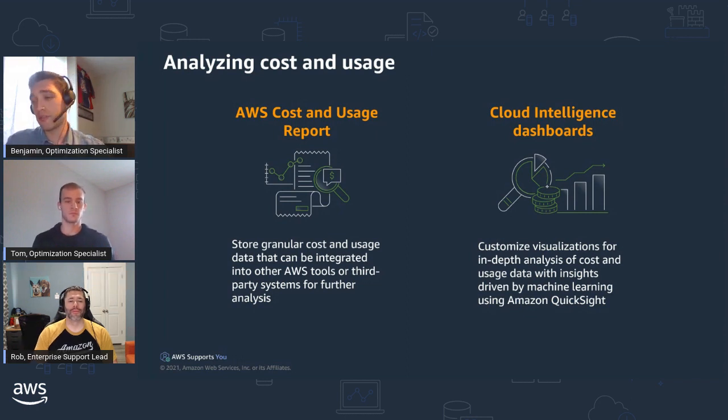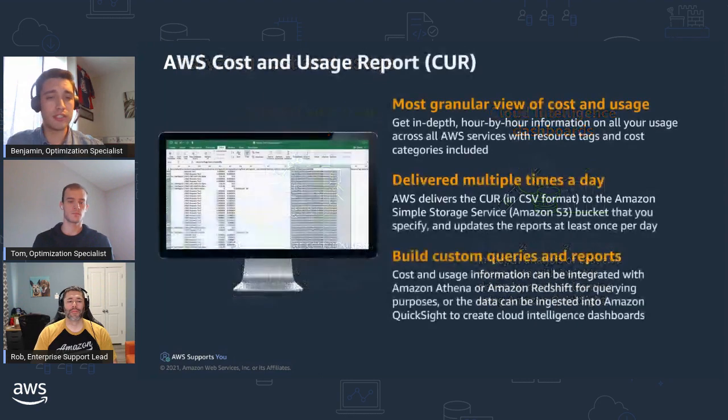So, for example, if you ask yourself the following questions: what is my cost for this specific S3 bucket? What is my cost for this specific Lambda function at a specific time? Where does my data transfer cost come from, which EC2 instances, for example? Or what is my spend per resource ID?